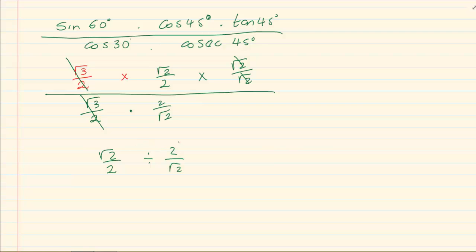Divided by 2 over root of 2. Now you can't cancel. We need to swap it around. And then we have root of 2 times root of 2 is 2 over 4 which is equal to a half. If you had simply pressed the entire thing in your calculator you'd see that you would also get a half.